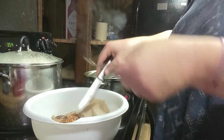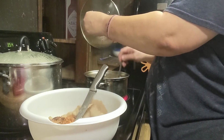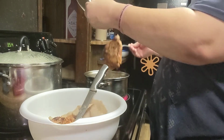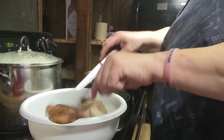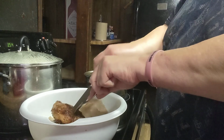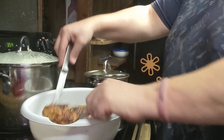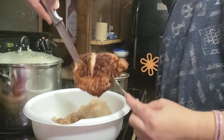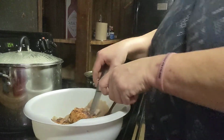Oh yeah, very nice. I'm just doing a real pretty big boy. See how good it can fly. Yep, beautiful and white. I don't know if you can see that. A beautiful pork loin chop. It's going to make a good sandwich with that.